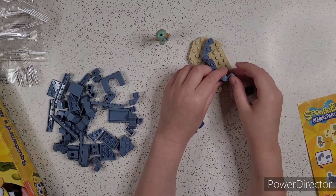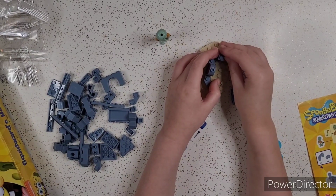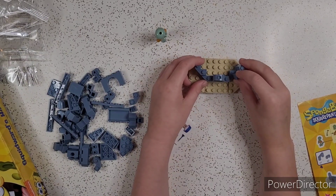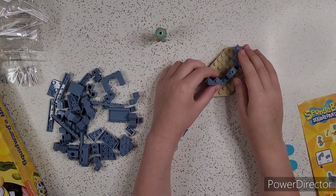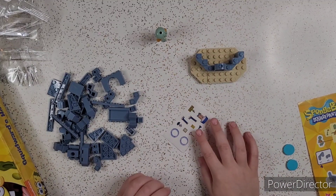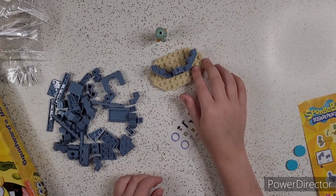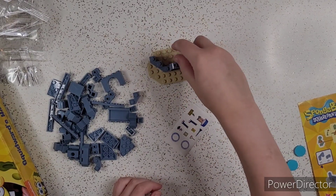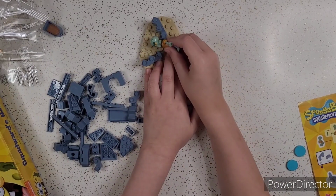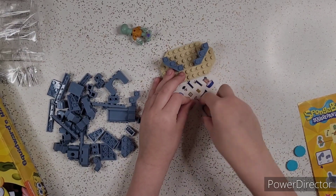And I will connect that piece like there, I think. And the same with this one, I think. Am I right? Yep, I think I'm right. Okay. This needs to check. Yep, you guys can see it. So Squidward... I think Squidward would have to go like that into his house because this is way too small for Squidward.